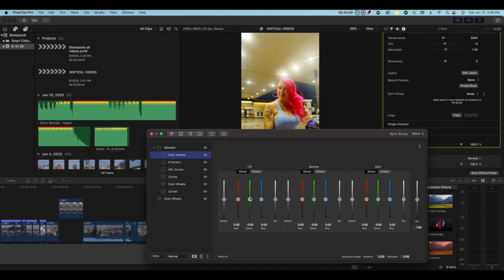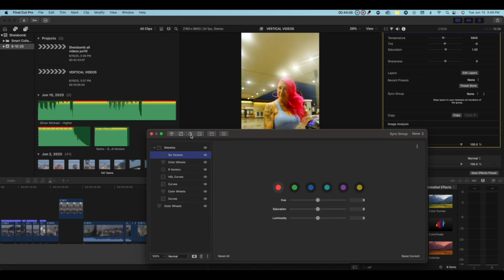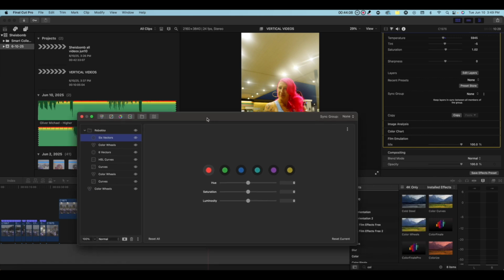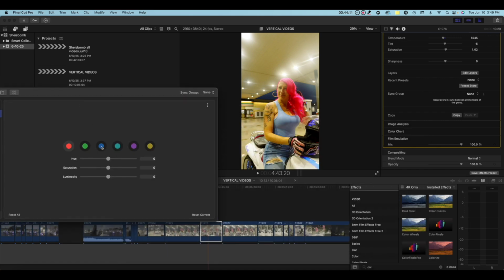So you could adjust the individual colors, but I never use this. This is what I do use. Anything that's blue in the image, you could adjust that by itself. This isn't the exact blue, that's why it's not changing like crazy. But let's use this to show y'all.